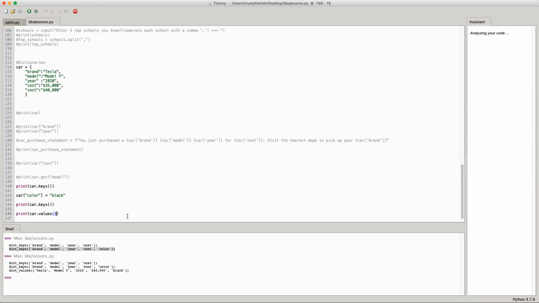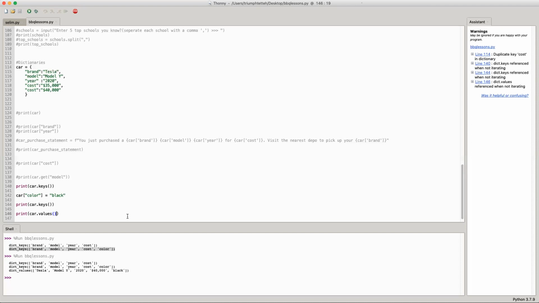I hope you know why the 35,000 is not showing. I'm saying it again. 35,000 is not showing because we have two costs over there. Cost 35,000, cost 40,000. And dictionaries act like sets. They do not have duplicates. So it will just take the last value of the cost and it will use that. Okay.